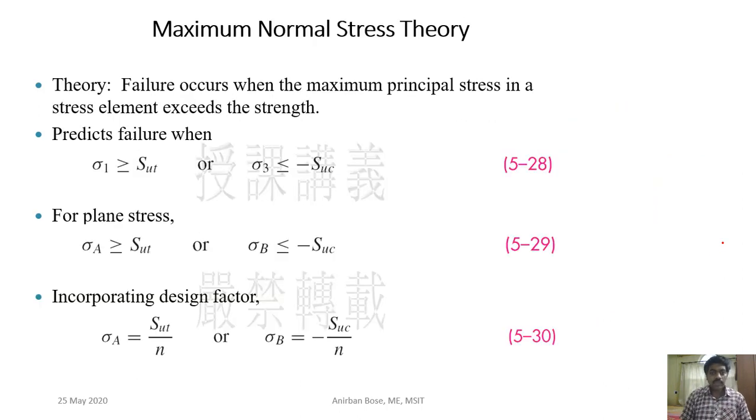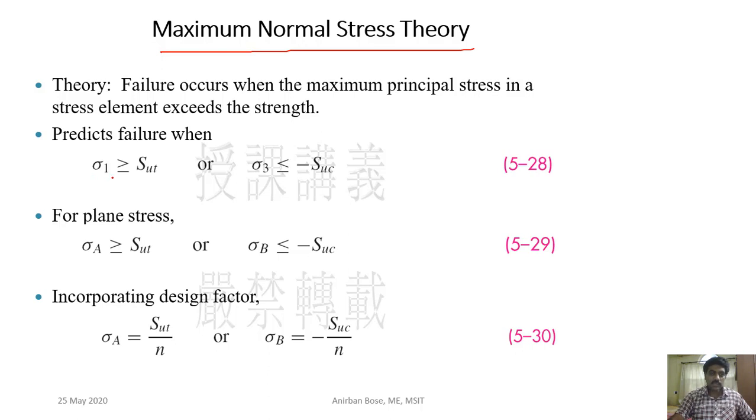Now the maximum normal stress theory is a theory which is not generally used in practice, but historically it is a theory. That is why we are also learning it, but it is not actually used. Okay, that you have to remember. Why it is not used, you will understand when you see the plot.